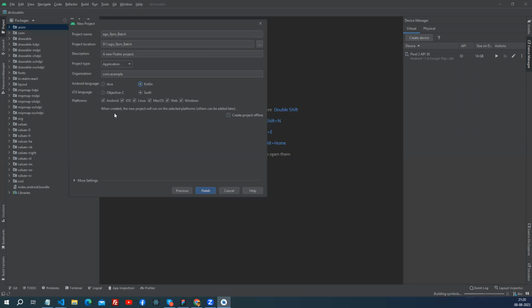What are the languages? And the next one is platforms. If you want the project for Android, iOS, or web, we can unselect the others. If you want Linux, macOS, and Windows also, we can select those. But till now, I didn't get a chance to develop applications for Linux, macOS, and Windows. I have done projects in Android, iOS, and web only. At present our target is only Android, iOS, and web. So any doubts? This is the base and this is very important.